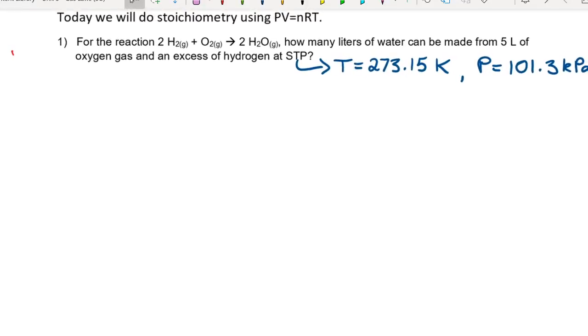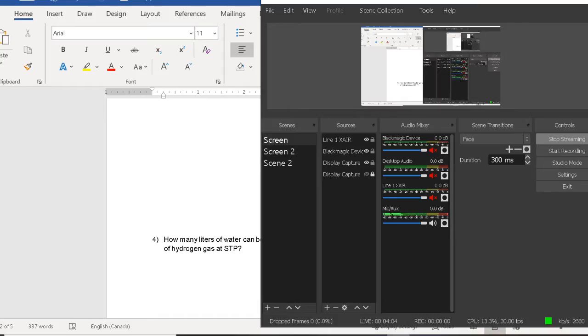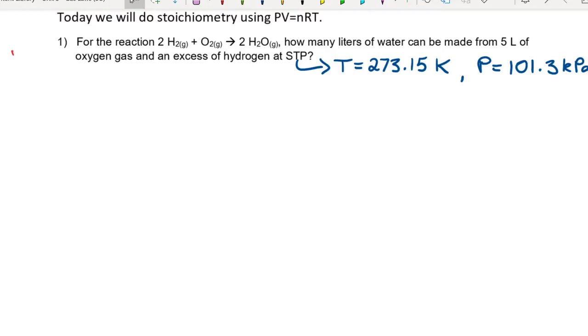All right. So keep in mind, when it says how many liters of water, are we talking about how many liters of liquid water here? Would I use a graduated cylinder to measure this? Really? Why don't you look at this equation? Look carefully at it. What do we notice? What is this equation? Yeah, we are making gaseous water.